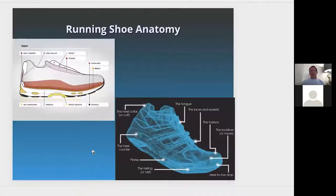The running shoe anatomy typically has gel in the rear or gel cushioning at the rear foot. The midsole has a buffer or support, also called the midsole, and the forefoot is the insole. This is more absorbing for every time the foot hits the ground. When the foot hits the ground, it should be heel to toe — not toe to heel — because if it's toe to heel you're going to create shin splints, which is pain in the front of the shin. The tongue, laces, and toe box in the front of the shoe should all be comfortable.